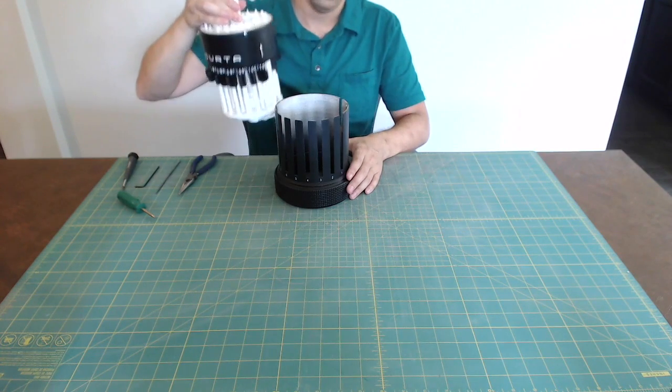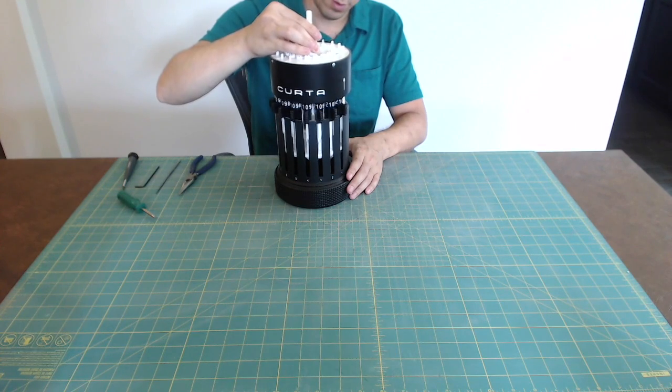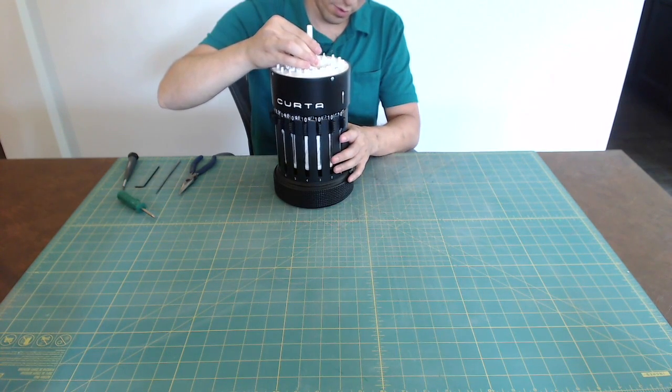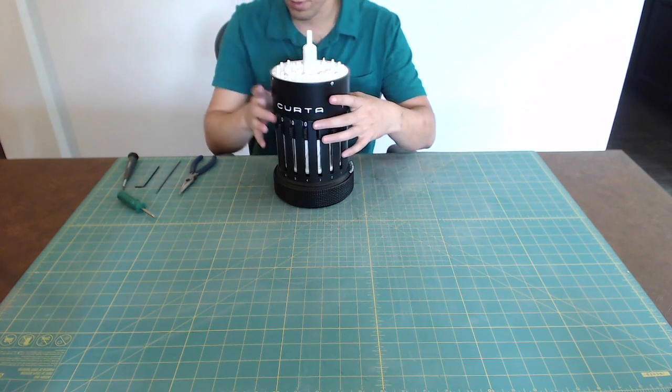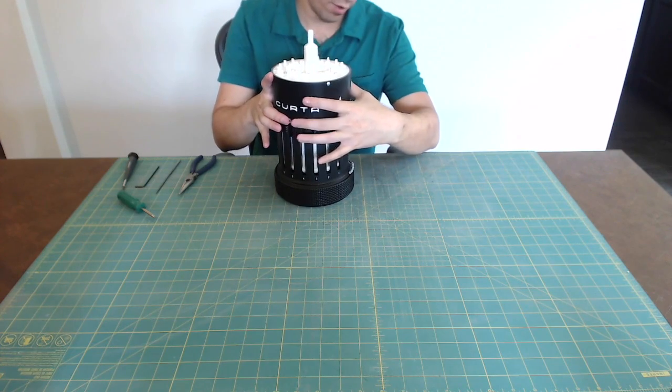Slide the Curta into the lower housing. The fingers between the selector knobs may need to be pressed slightly in order to slide under the collar. Ensure that the Curta seats all the way down into the housing.